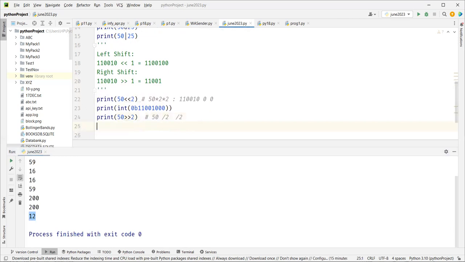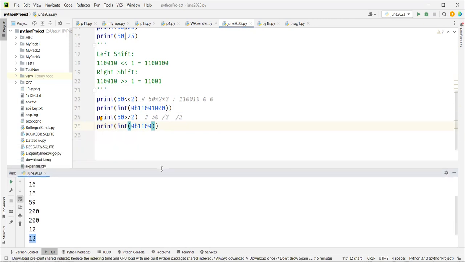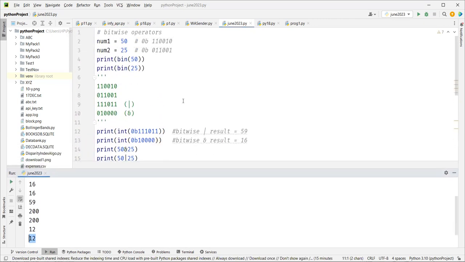And you can do it like this. So this is your original 50. I'm saying right shift. So first this will go, second time this will go. So now you see it is 12. So these are your bitwise operators, okay? At least for data analysis kind of work, we don't need it, but yeah, they have their own usage. They are important in their own way.